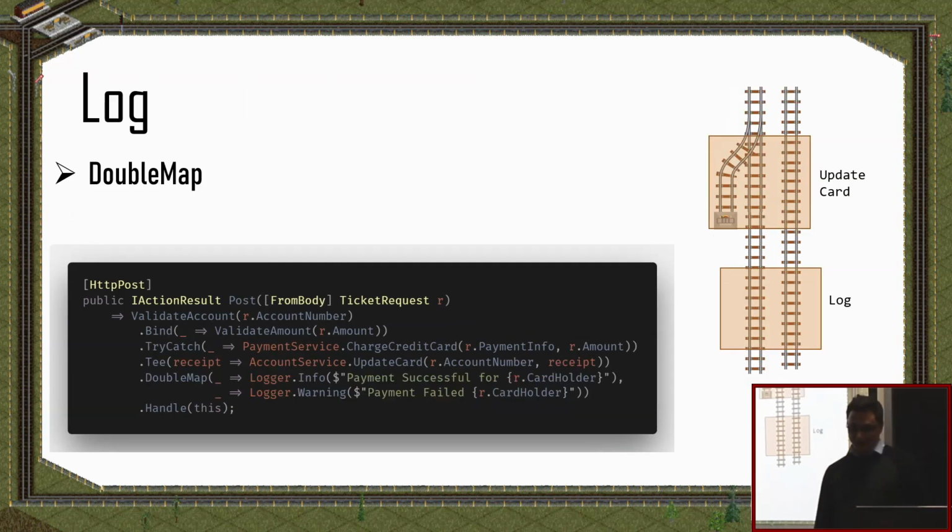So now we've got our log. So our double map here. This is how we're going to handle it, because this is our supervisory functions, right? We need to have both success and fail, and they don't return a result type, so it's going to be map, and because we want success and failure on this, we're going to do a double map. So you can see on this one here, if it's successful, we're going to execute that, and if it's a failure, we're going to execute that, and that's showing through this. So it is going to execute a function there, whereas these ones aren't going to execute anything, it's just going to go straight through. It will execute something there, but it will continue down this side, either side, depending on whether it succeeds or fails.